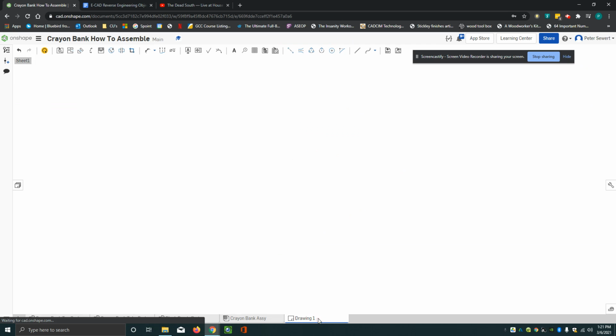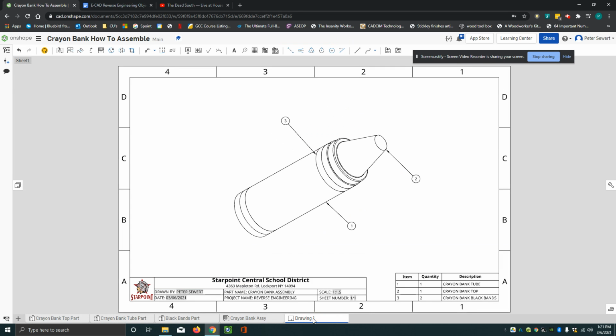And I'm going to go back to my drawing 1 here. By the way, I'm going to change the name of this. I'm going to right click on this and rename. And I'm going to change the name of this assembly drawings. Oh, shucks, I forgot the uppercase again. Okay, so I've renamed that assembly drawings. So this is one of the two assembly drawings that I need to make.